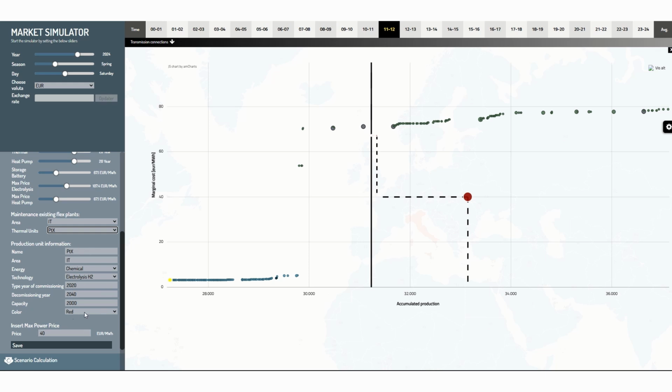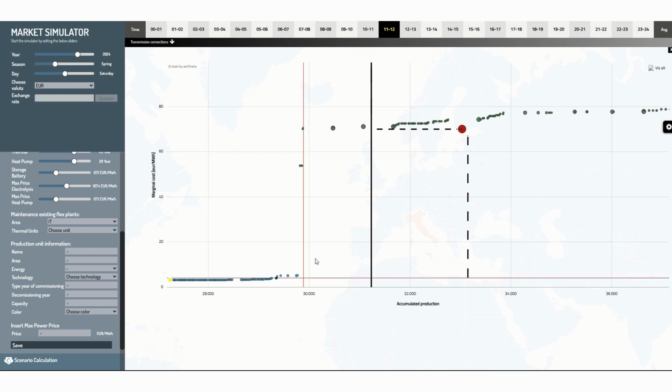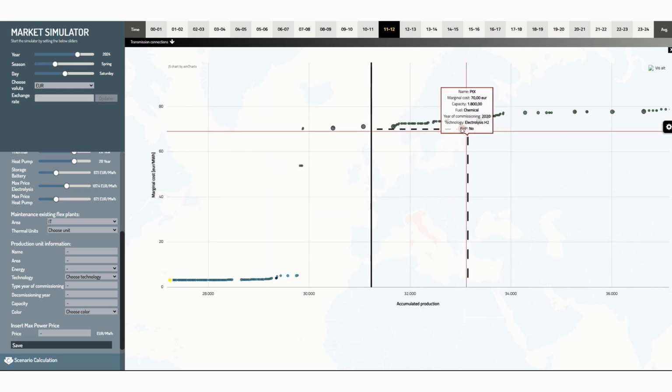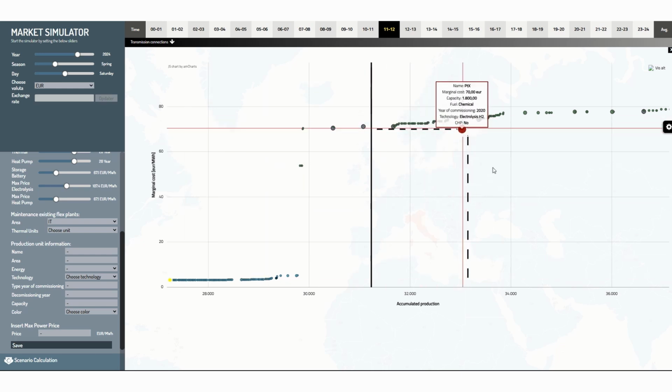And you can see here that we have the values. And now I say the price I would pay here is 70 euros per megawatt hour. Then this unit will move up here.